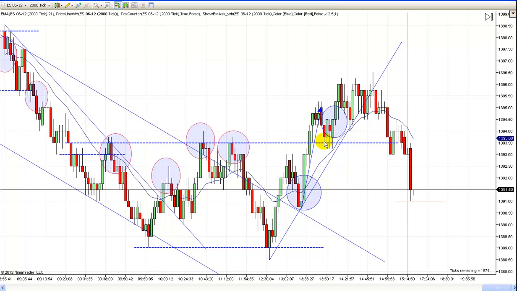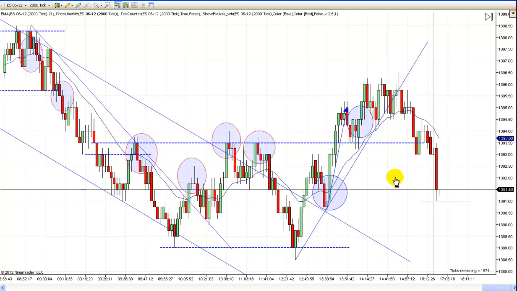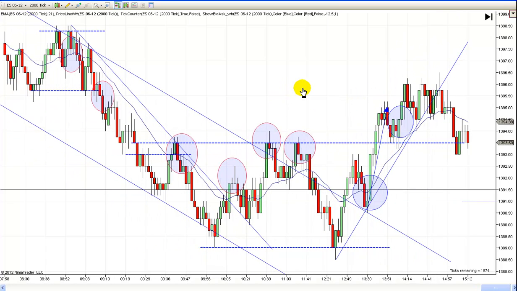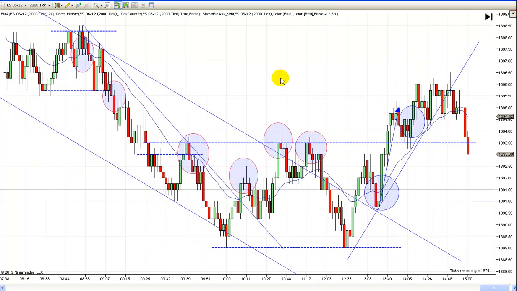So we tested this low 1, 2, 3, 4 times, and it held every time. And then if you entered there, that's really a second entry long, and it was an easy scalp. That's all you would have gotten out of it, but it was a nice easy scalp there. By the time we got that done, it was getting late in the day, and this is just too much overlap here, and by the time anything happened, it was well after almost 3 o'clock, well after our entry time. So that was pretty much it for the day.